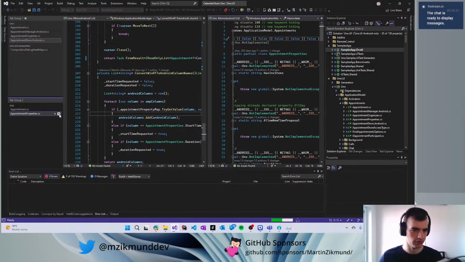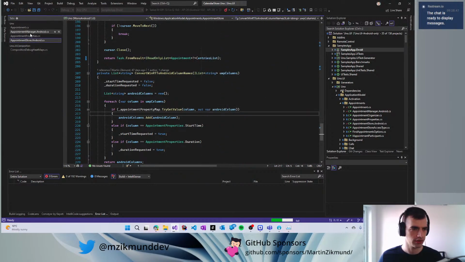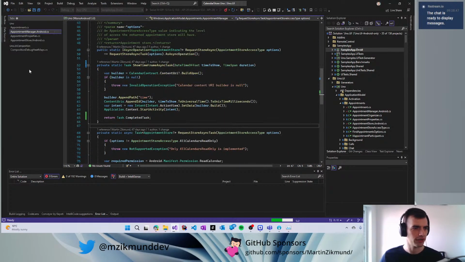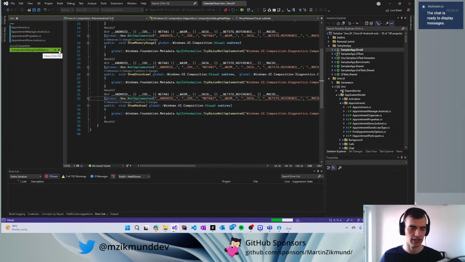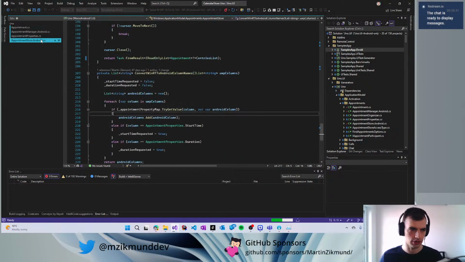Let's close this, and there's a very useful feature of the tab layout here that you can colorize them by extension or project. I will just use project because it makes it clear when you're in a different project so that you don't accidentally edit something that you didn't want to.